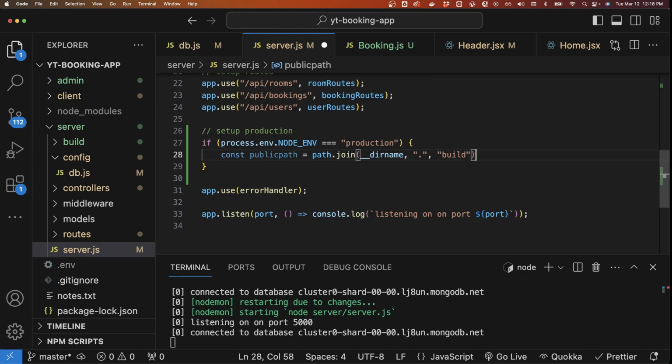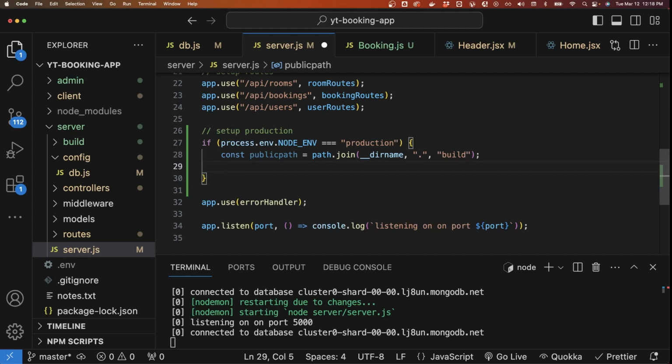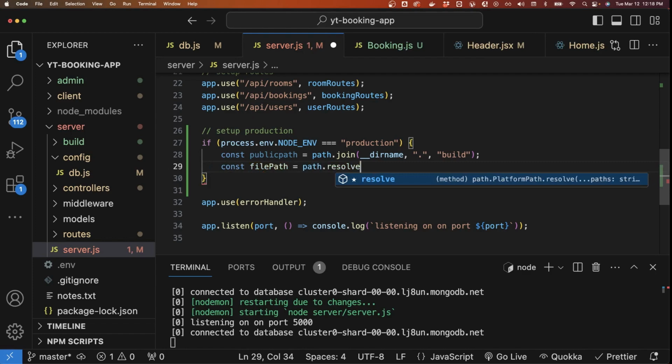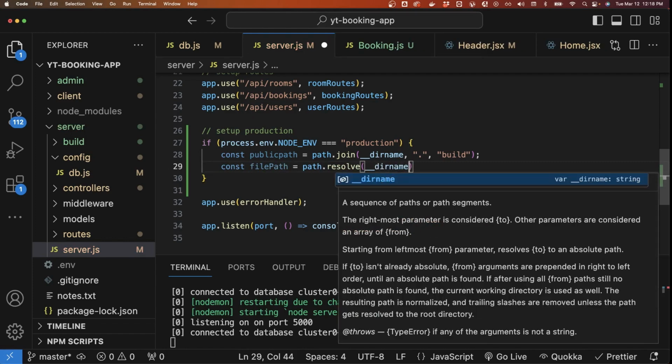And then we'd also want to send a file back. So let's say const filePath will be path.resolve __dirname, and then __dirname.